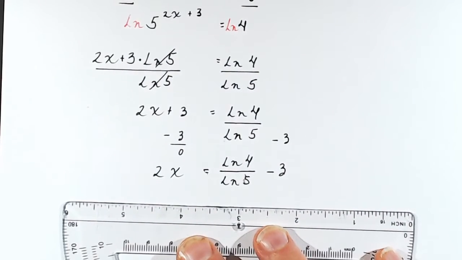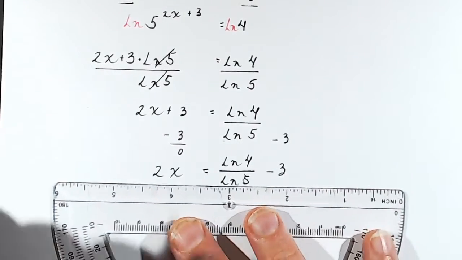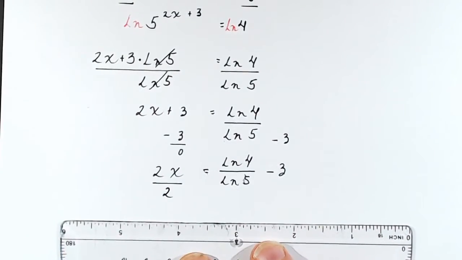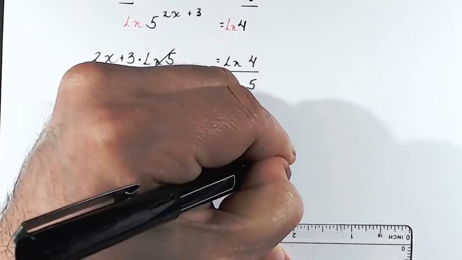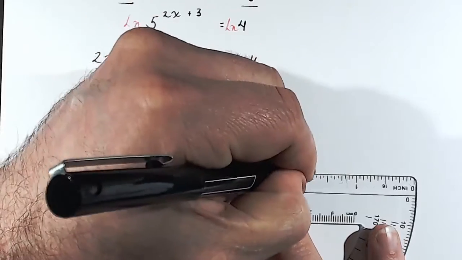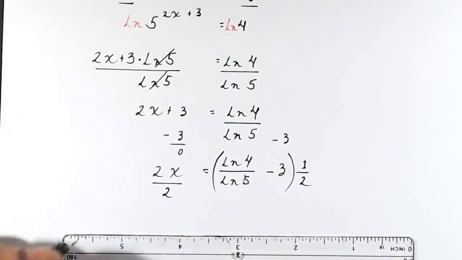Okay, so your intuition about what to do next, if you're not thinking too deeply about what is going on over here, is to just divide by 2. And that's exactly what you're going to do. You're going to divide by 2 on the left, and we'll do the equivalent of dividing by 2 on the right by multiplying the entire right side of the equation by 1/2. It's just dividing by 2.